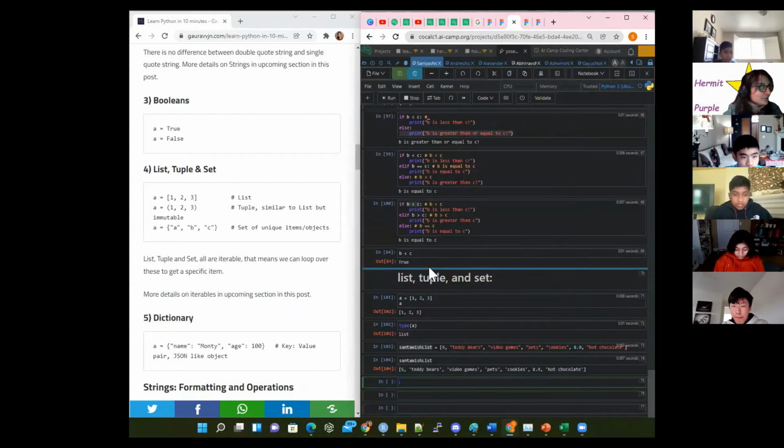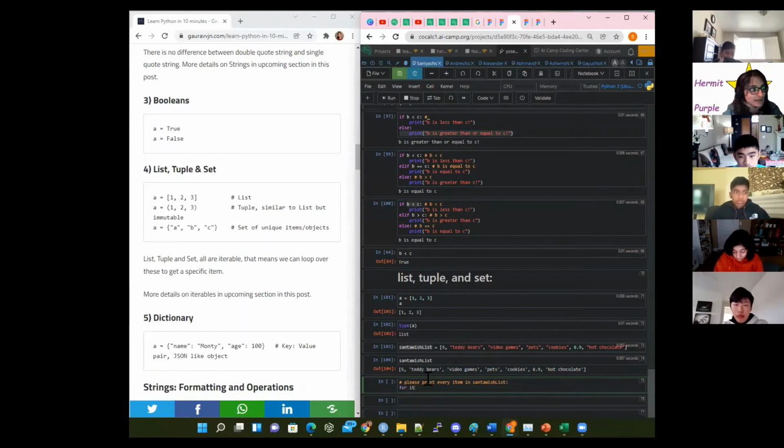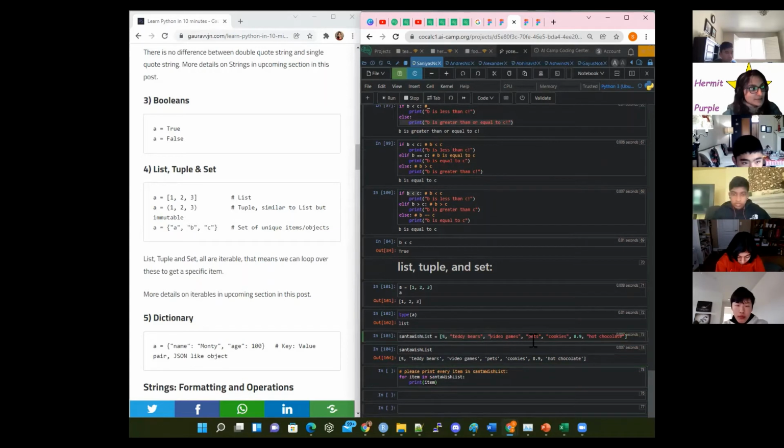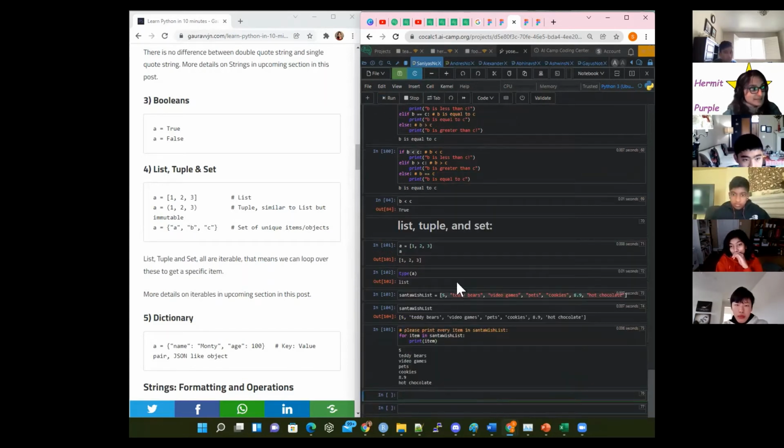So if we want to go through and print every item in Santa wish list, you can do for item in Santa wish list, print item. What that does is it goes through every item in this list and prints the item.